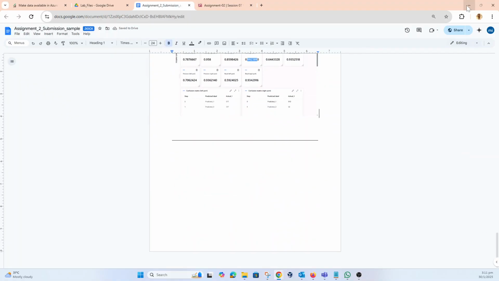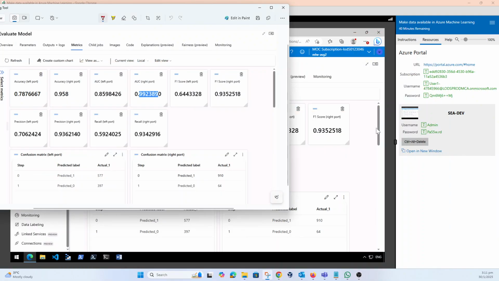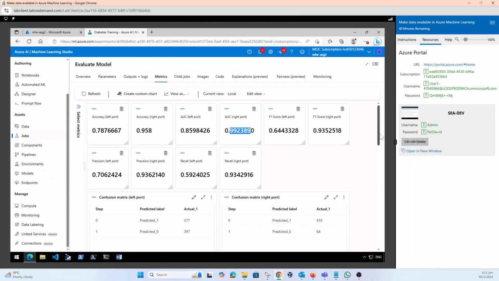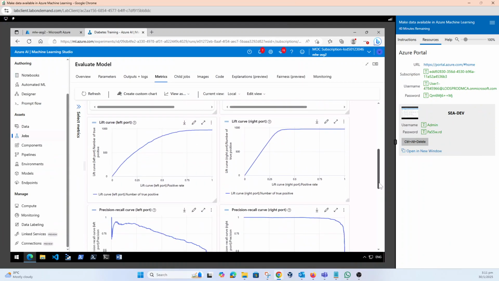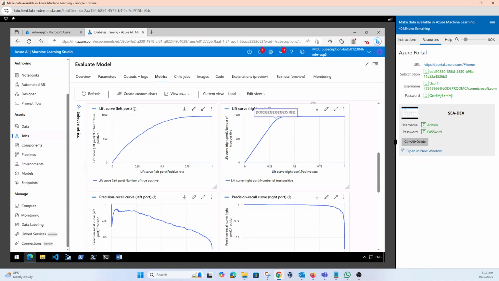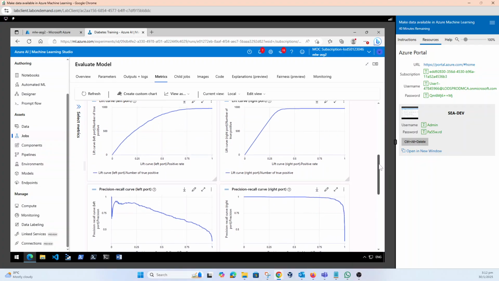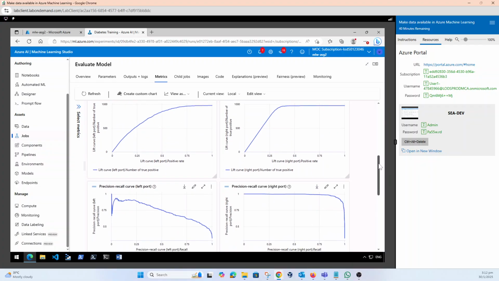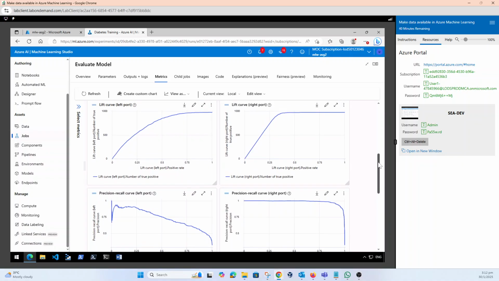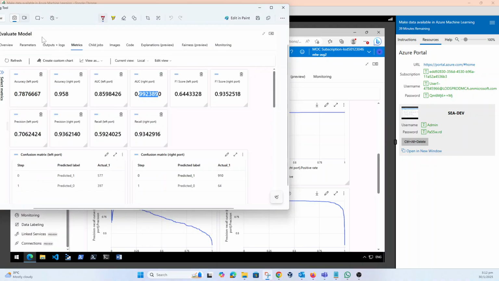If you want, you can also scroll down and then screenshot the other charts, like this. Or I think this one is okay. So one more screenshot.